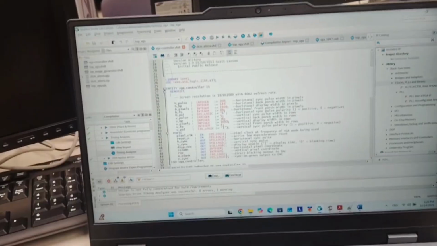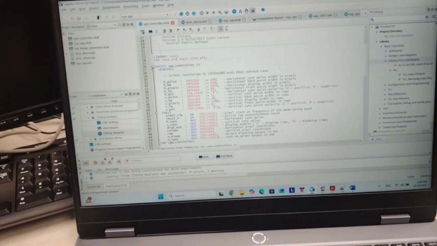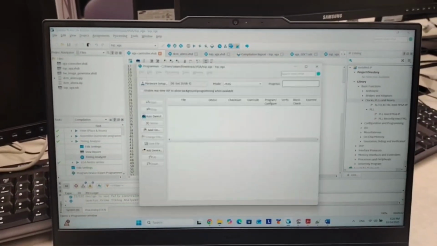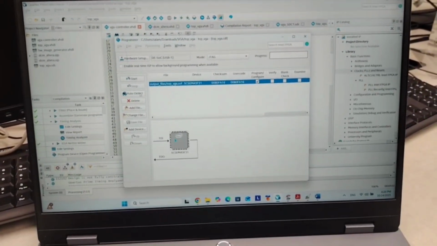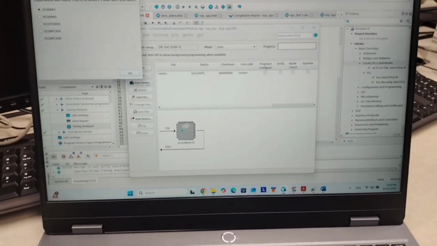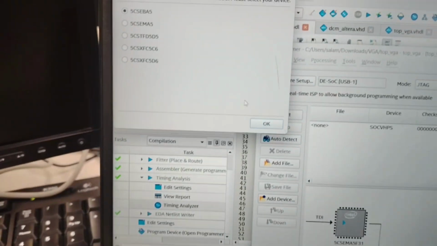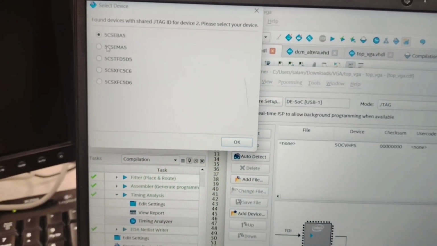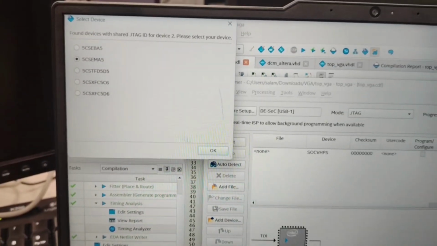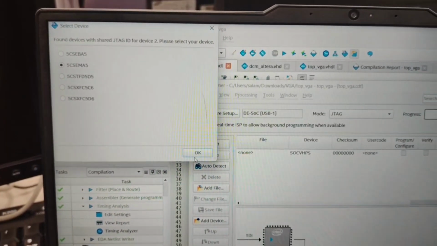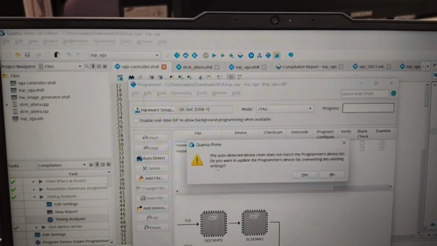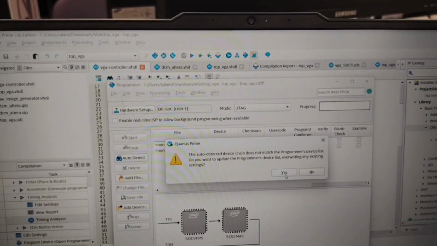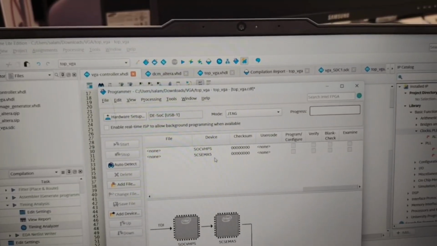I turned it on, and as you can see here the code, I went to the programmer, clicked on it, and chose the device for the FPGA. Then I will choose the second choice, click on OK. So as you can see here from my laptop, I will go through all these configuration steps. After I finish, I will upload the SOF file to it.